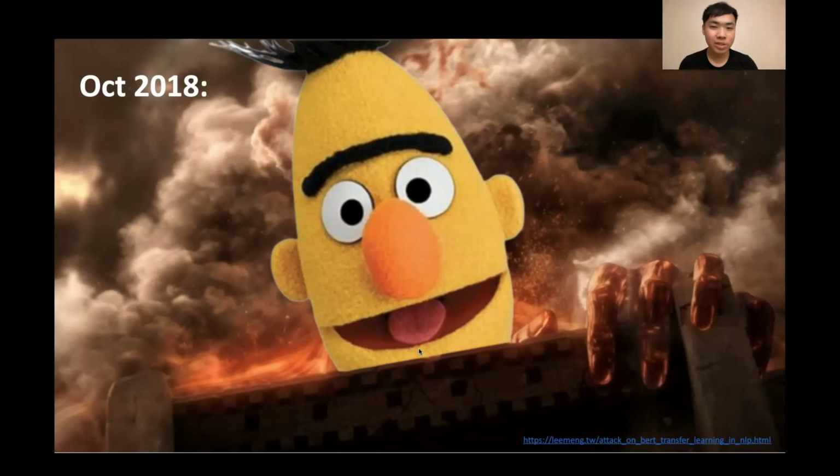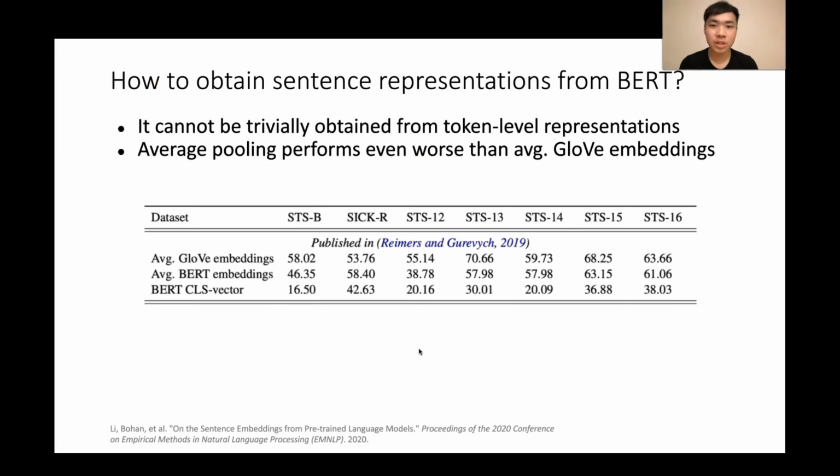But in 2018, BERT came out and it changed the whole NLP community, and people started using BERT as their backbone for any downstream NLP task, including sentence embeddings. So people started to try whether we can directly obtain sentence-level representations from BERT.